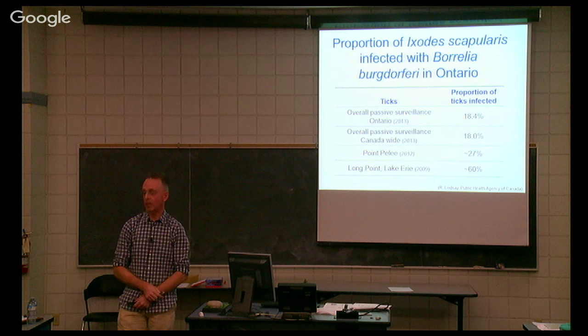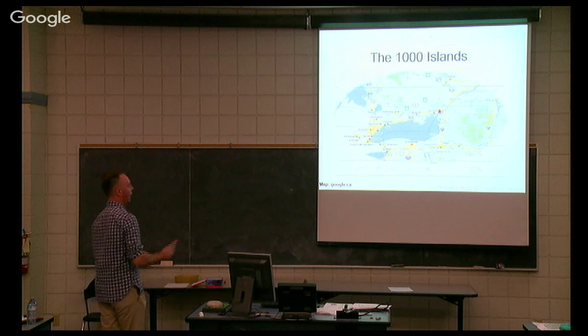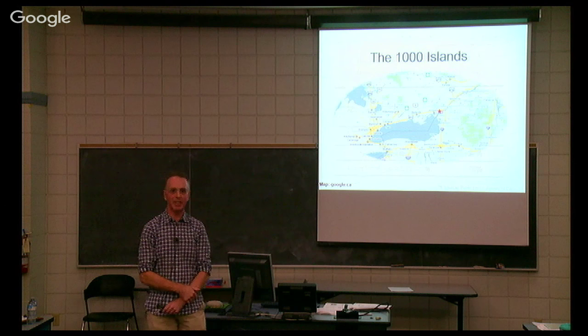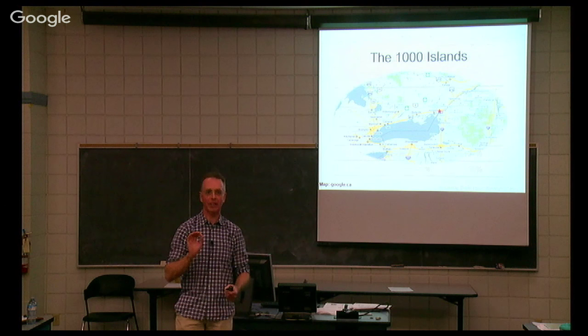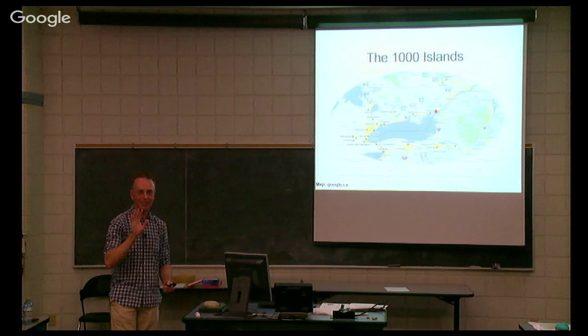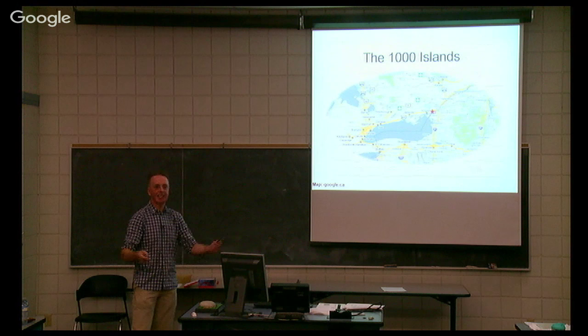All the evidence is that things will progress — the longer the ticks are in an area, eventually things will progress to at least that prevalence level. People like to put risk maps together on the basis of endemic populations. I want to show you how much work Claire and her colleagues put into doing this. A few years ago, ten years ago, if you went to the Thousand Islands area there literally were no ticks, and then suddenly people started phoning saying they thought there was Ixodes scapularis in the Thousand Islands area.